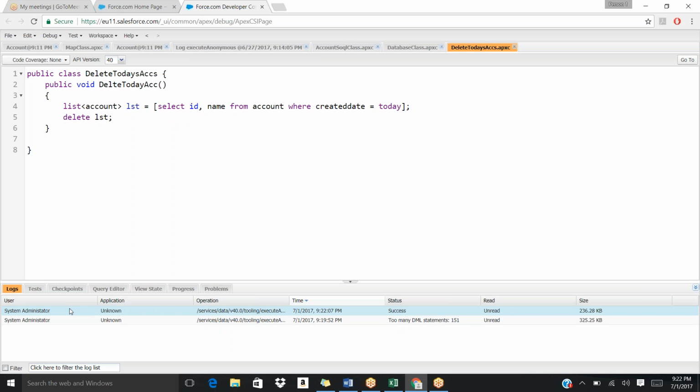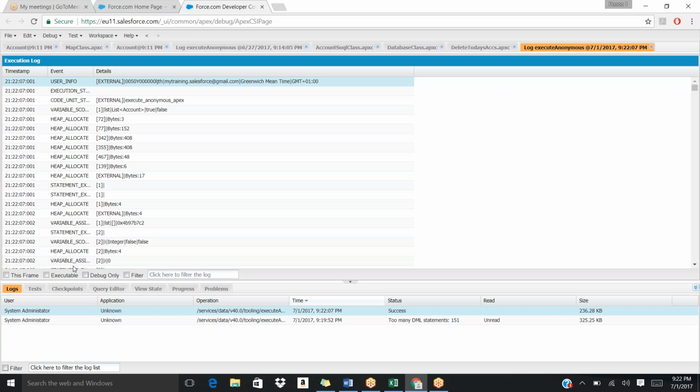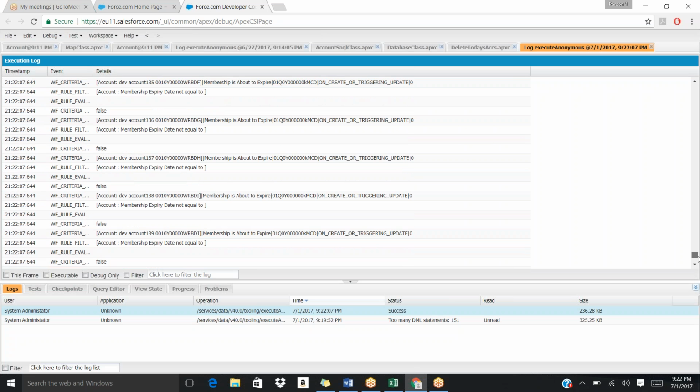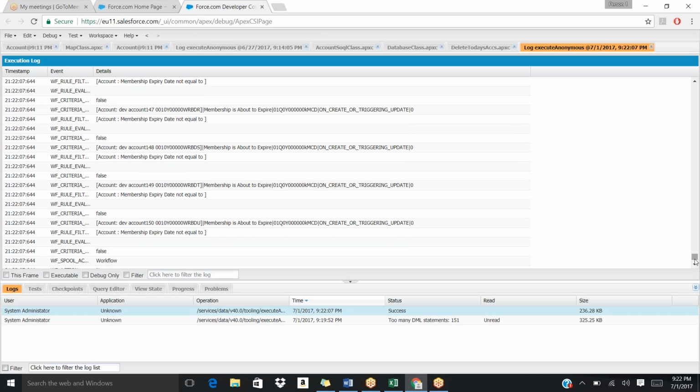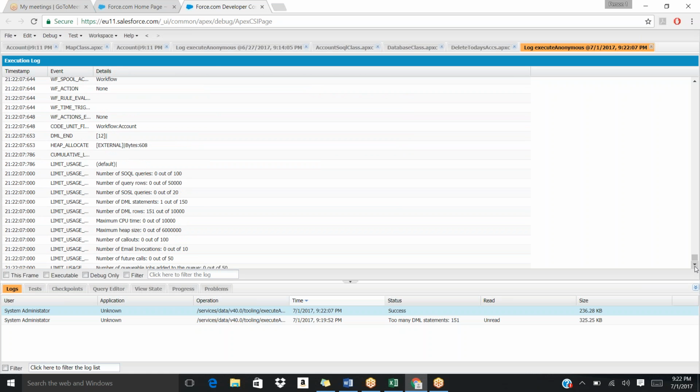Success. So we will see how many DML operations we have used. If you scroll down, you can see how many DML statements we used. We used only one. Out of 150 we used only one.